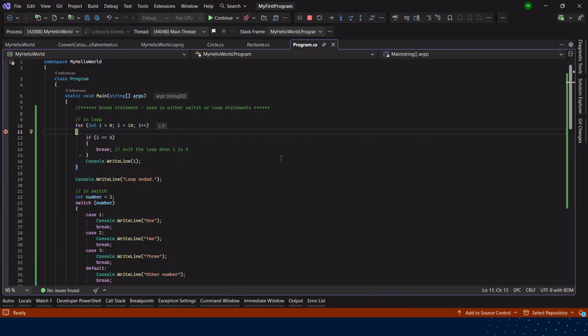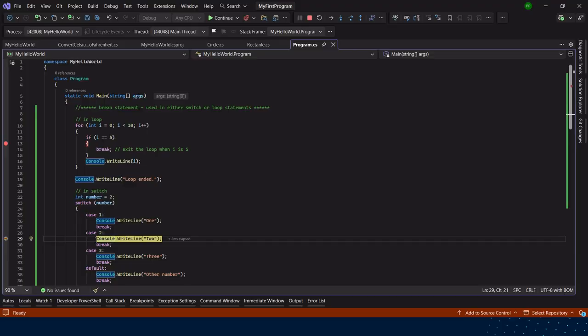Now you can see the value of i is now 0. So when it becomes 5, then let me put a breakpoint here also, and I'm just continuing this one. Maybe I need to remove this breakpoint. Yeah. Now you can see when the value of i is 5, then it will break. Now you can see it exited from the loop, right? So this is the meaning of the break statement.